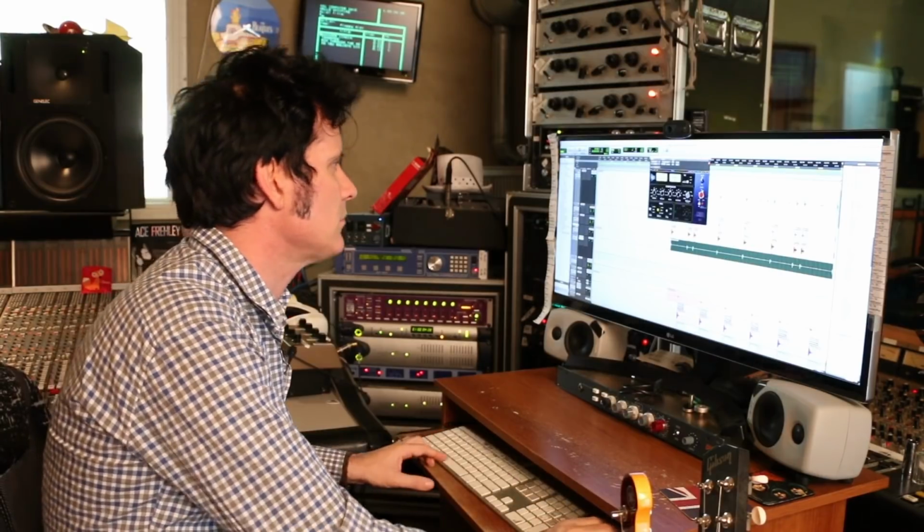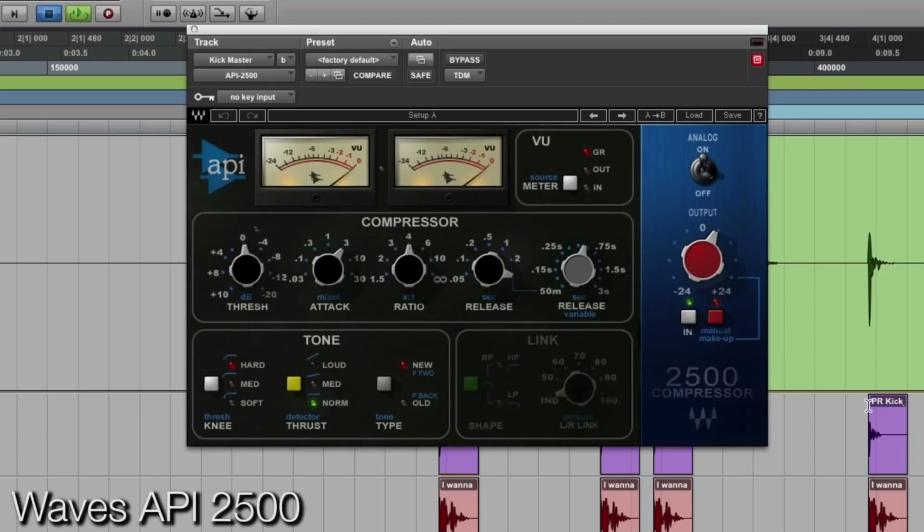What's going on the console is the sub. So I'm using the 2500 API compressor. Again, not a lot of compression, just tapping it lightly. The console's doing the rest of the work. Now, what's interesting about this, you've probably heard me say this, and I love APIs, this was recorded on the API console, but I will say, I've never been a huge fan of their compressors as such.